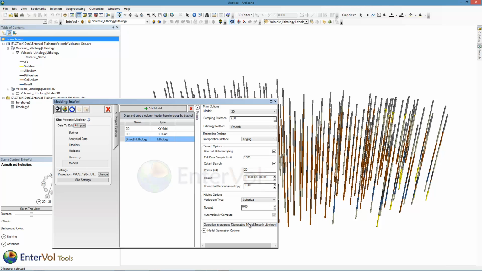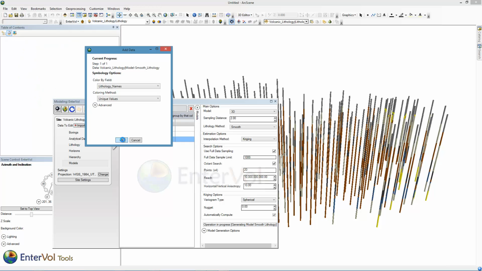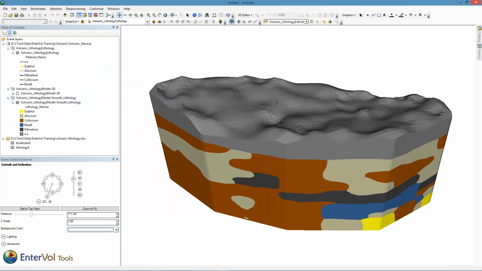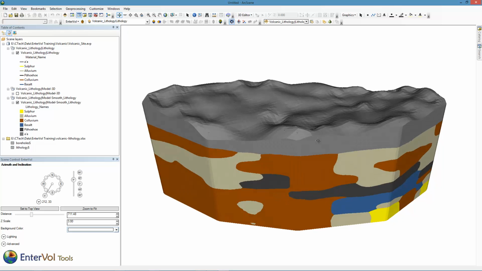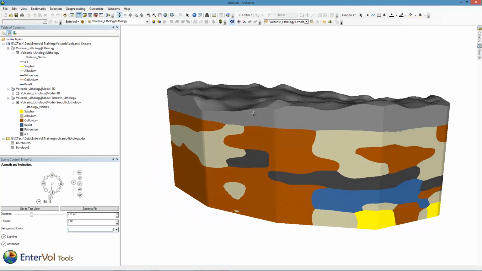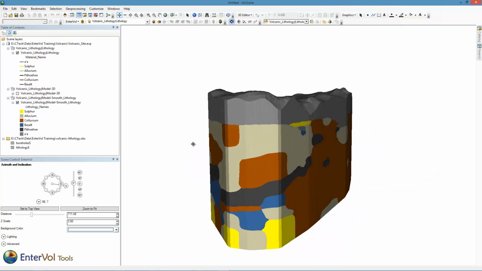We're going to jump ahead to the completion, which is a total of about 6 minutes of elapsed time. Once the kriging is done and the material assignments have been completed, it offers us the choices of how to color our data. We'll choose again the lithology names, and our model is created. Okay, close the modeling window, and now we're ready to do some operations on our model. Let's just be able to see into it better. First, let's just take a look. Looks pretty amazing.